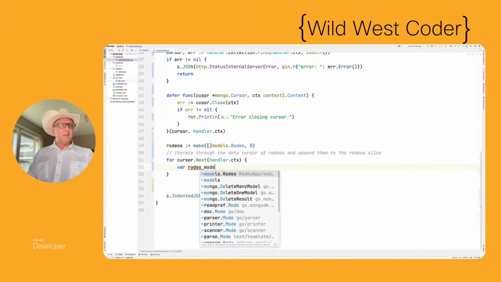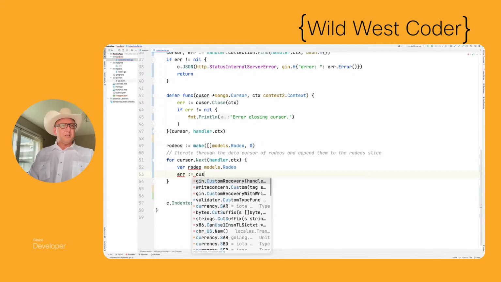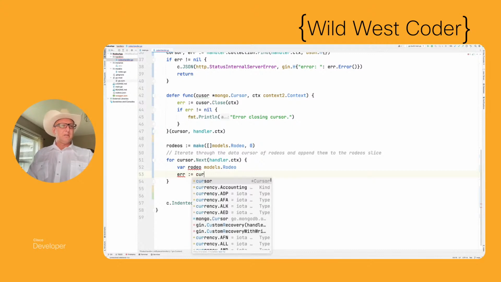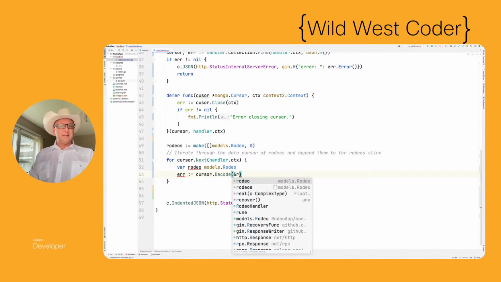This is going to be an object of the same model rodeo that we have. We're going to handle this error as well. We're going to decode the cursor, and we're going to say that's that.